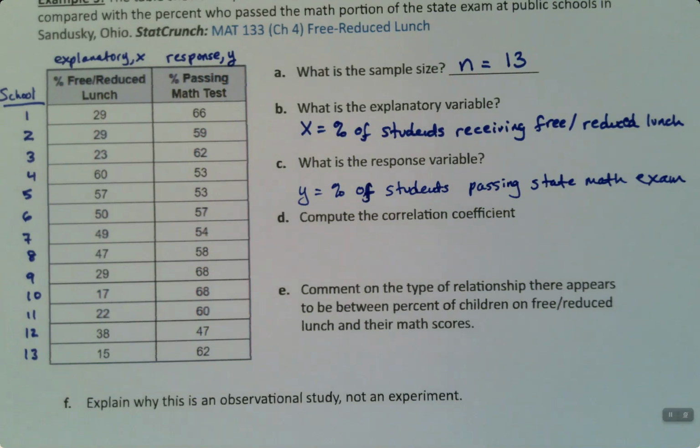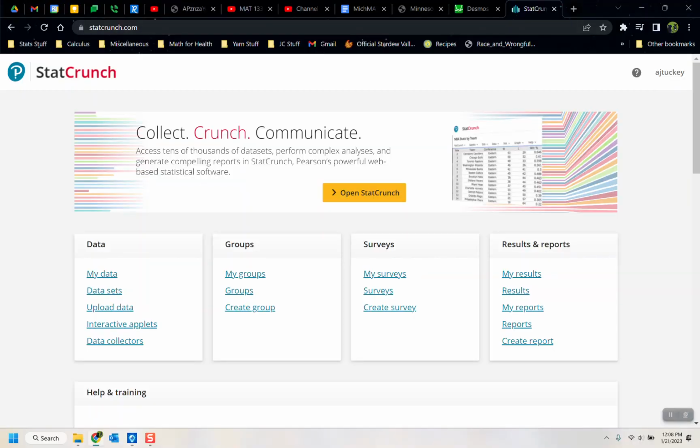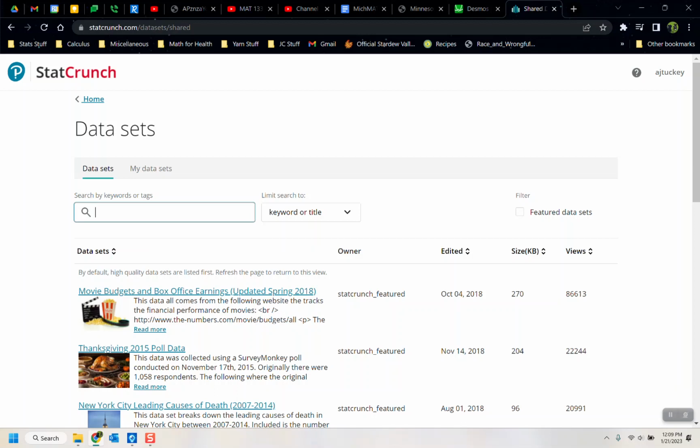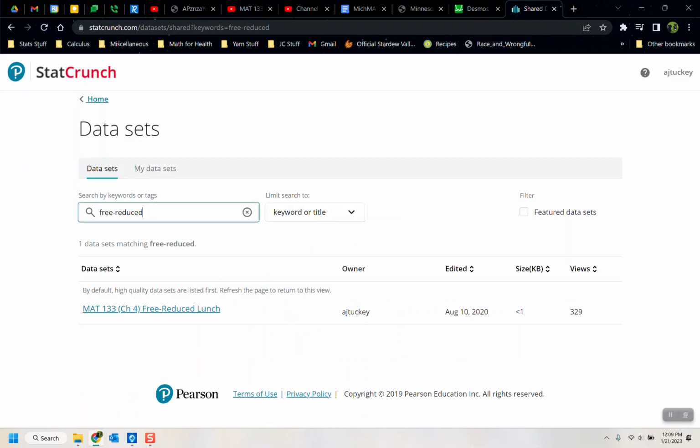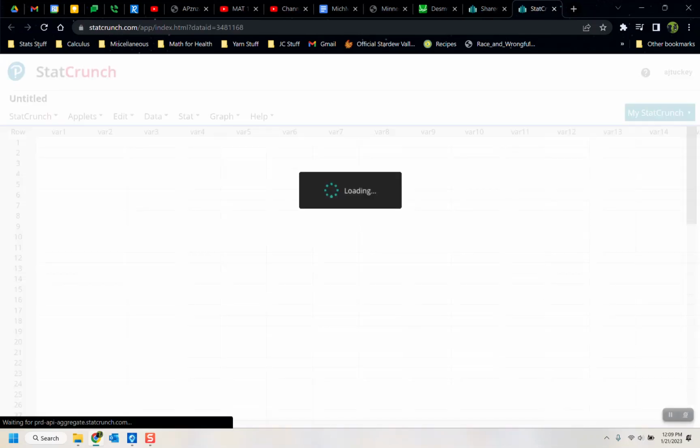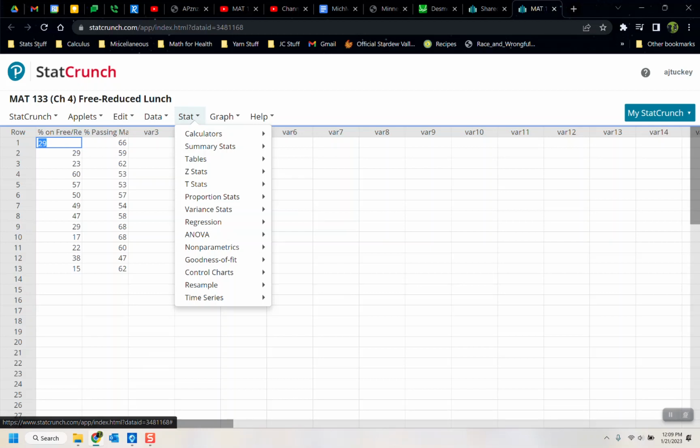Okay, so the data set is actually available in StatCrunch. So if you go to StatCrunch and you click on data sets, I'm going to try free-reduced and see what comes up. There it is, free reduced lunch. And there's the data set.